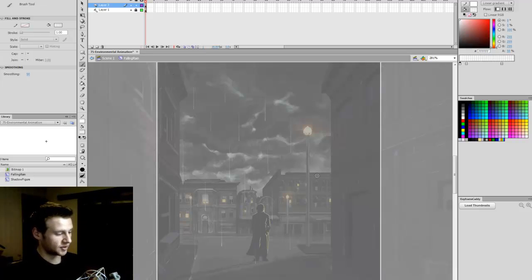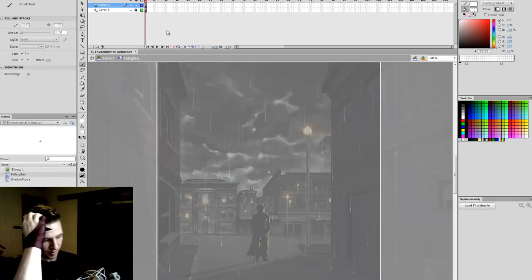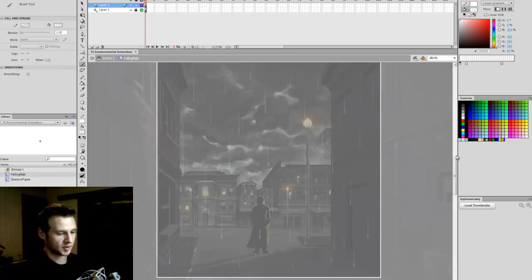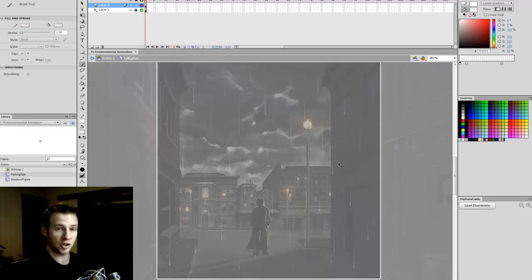I'm getting it to go really straight by holding shift, and then the direction I flick it in, it locks it to. So if I were going horizontally, notice even if my mouse goes up and down, it locks it along that horizontal axis. I'm doing the same, and you just have to make sure it's going in the right direction. I'm keeping all the droplets within my guide, and already that feels like a good rain look.